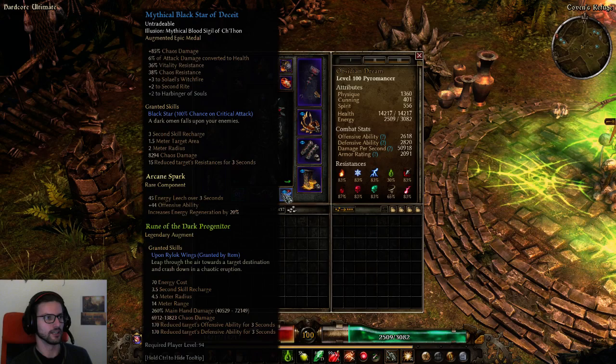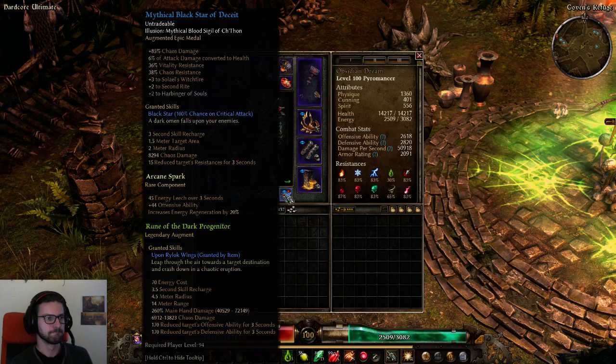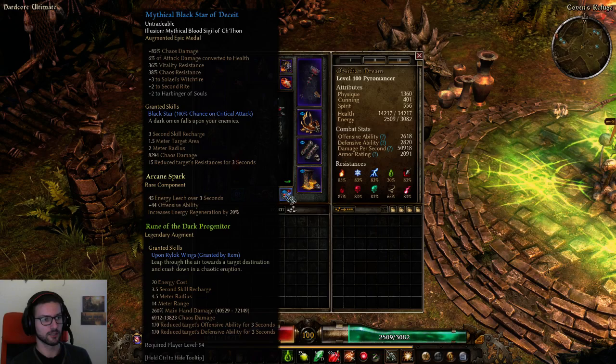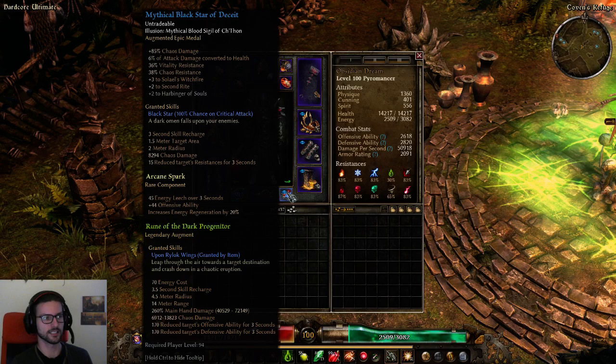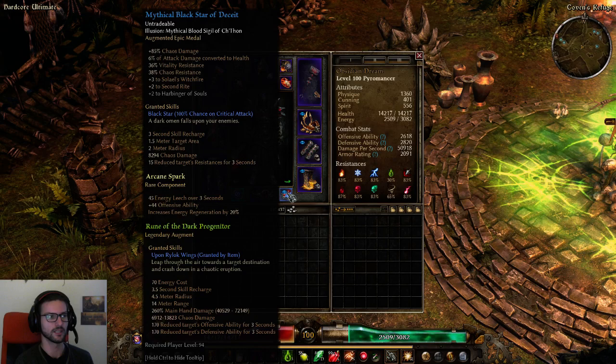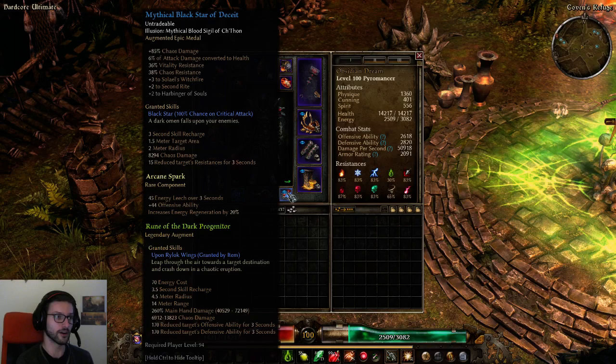And then for the metal, I'm actually using the Mythical Black Star of Deceit. I know quite some people love this metal because of the flat resistance reduction on the proc, but keep in mind that we have Blackwater Cocktail already, so the proc is actually kind of useless for us. I mean, it deals some chaos damage, but that's it, right? Other than that, it's useless, but it still has a huge amount of vitality and chaos resistance, and also 6% life steal, and also gives us plus 3 solarized witch fire, and plus 2 second rides. That's kind of hard to beat overall, actually.